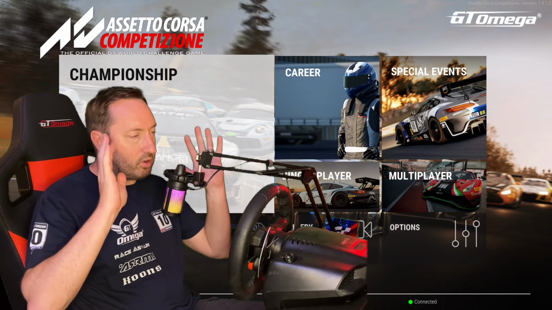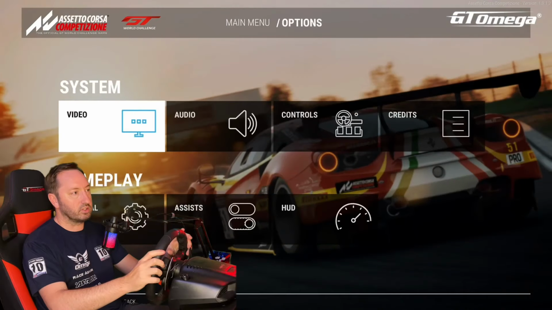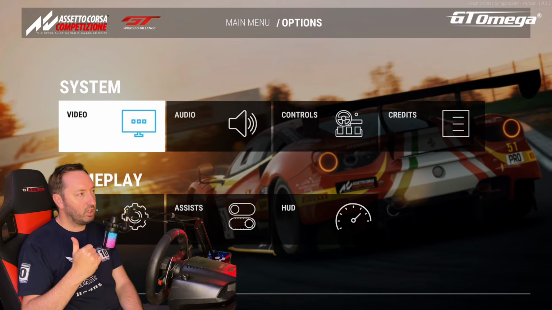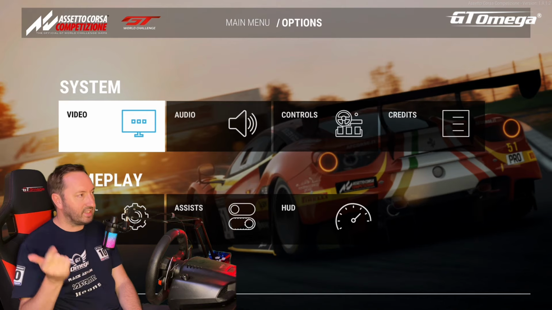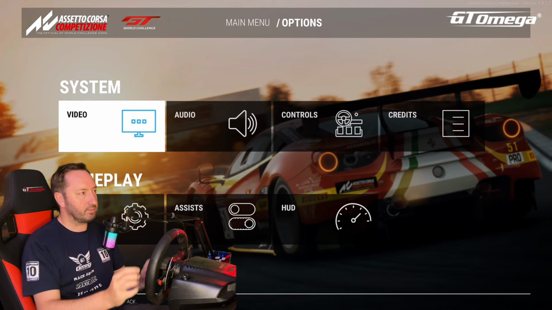So first of all, from the main menu, as you load into the game, we're going to go straight to options. I'm going to talk you through all of the options, explain in detail what you need to set and why you need to set stuff, and you'll be absolutely set so you can go racing.